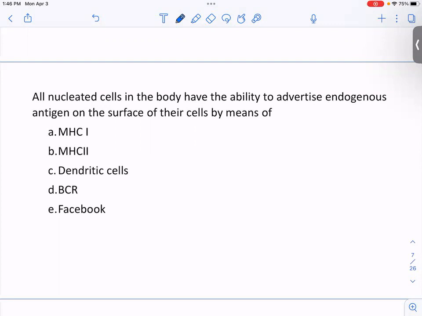Okay, remember, MHC class 1. So what kind of cells do MHC class 1 present antigen to? Cytotoxic T cells. Okay. MHC class 2, remember, this is just 3 kinds of cells: B cells, macrophages, and dendritic cells. They present what they have phagocytized, or in the case of B cells, kind of ingested, and they're going to present that antigen to T helper cells.